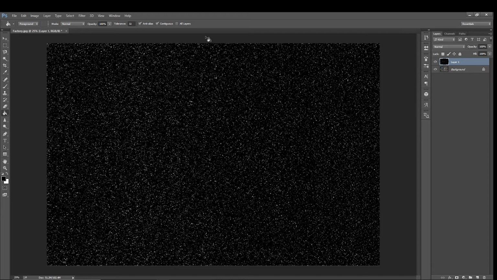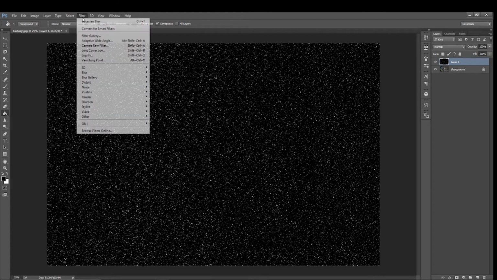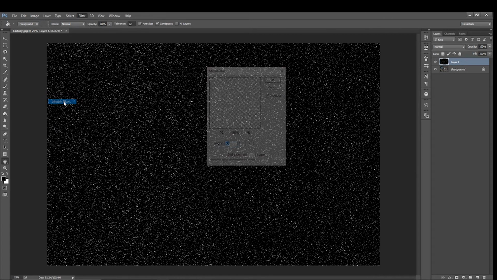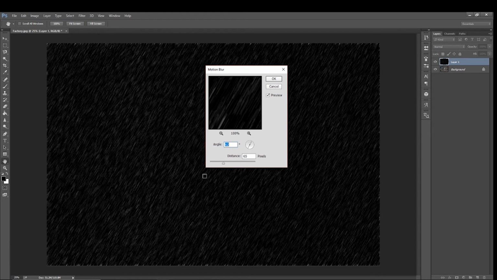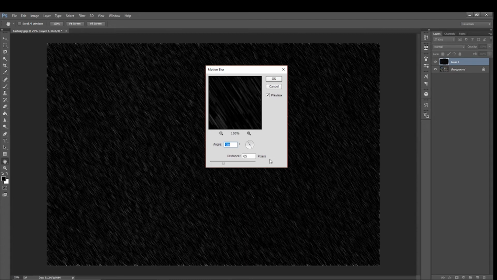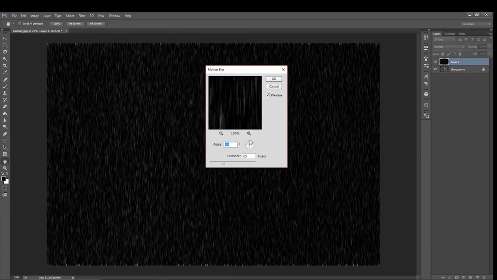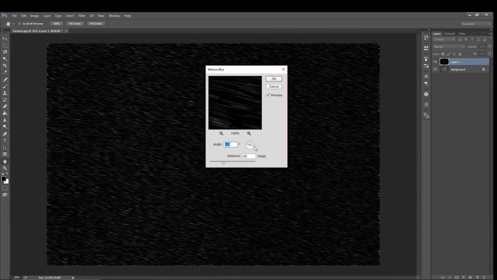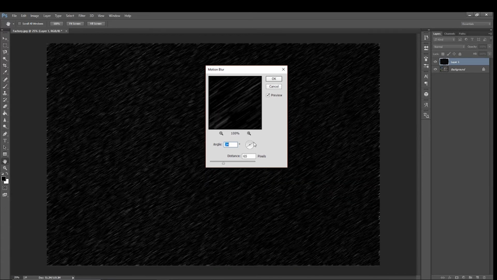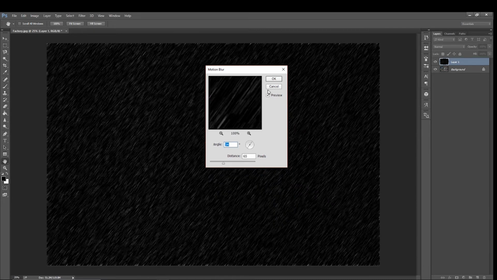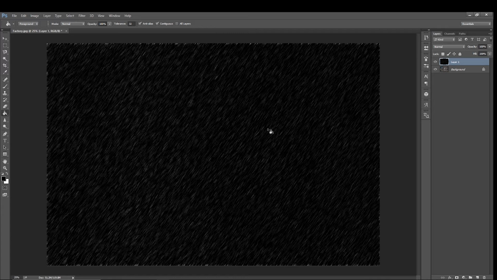Now we can do that by adding a motion blur. So we can come to filter, blur, motion blur. Now I've got it set to 62 degrees angle, which means it's coming down left to right. If we switch the angle around, we could make it come in the opposite direction, or straight down, or if it's really windy, really flying in. I might make it around that sort of angle, but not too angular. So we'll keep it at that, pixels at 65. So we have that rain coming in from the side.